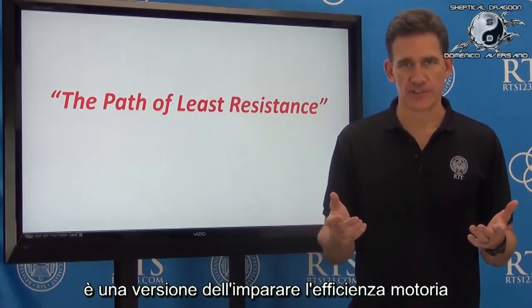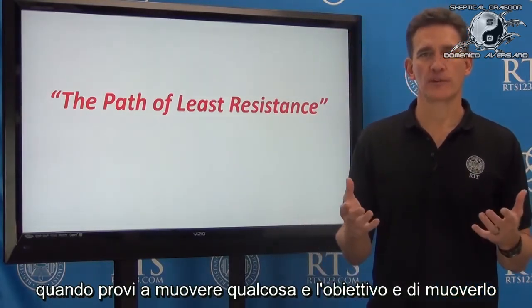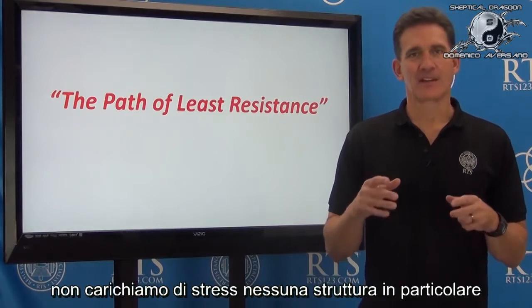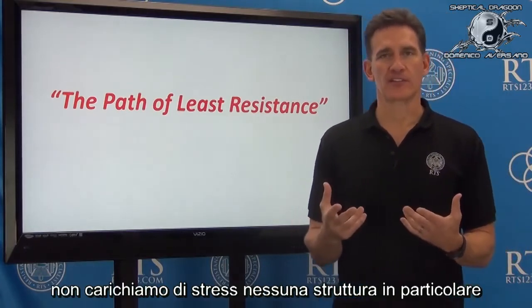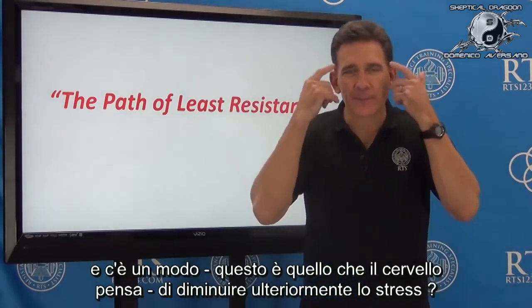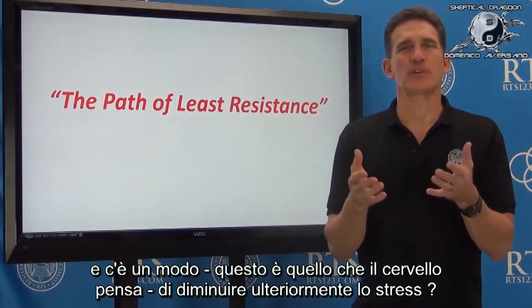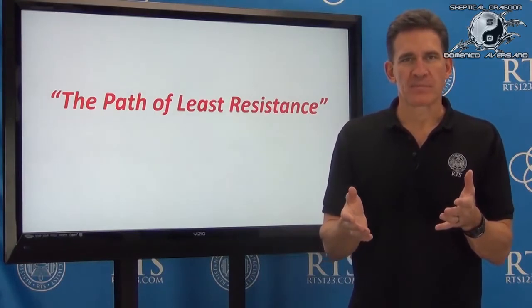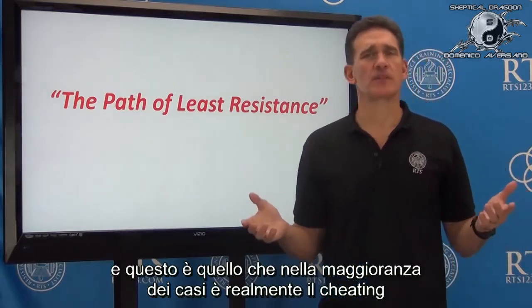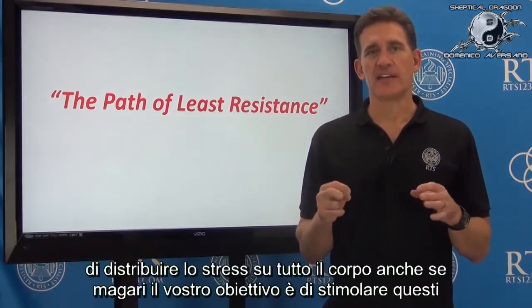It's the version of motor learning efficiency. When you start trying to move something and the goal is to move it, your brain says: let's use every joint and every muscle that can help. Let's not put this stress on any specific thing — let's spread it out throughout the body. And is there any way we can figure out how to actually reduce this stress further? If you saw the video on inertia, you know where this is going. In many cases, cheating is all about spreading the stress throughout the body.